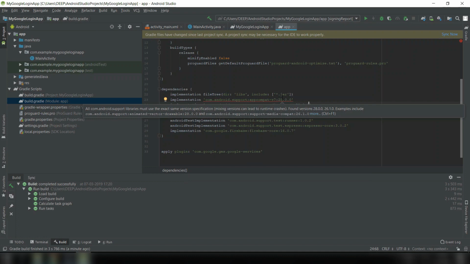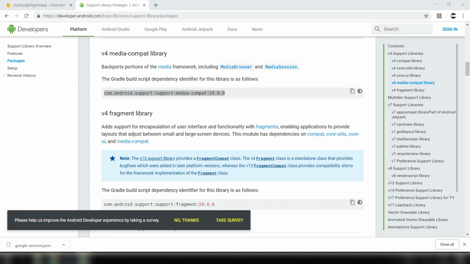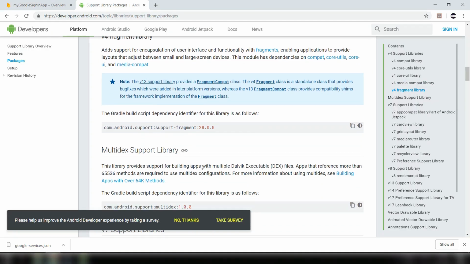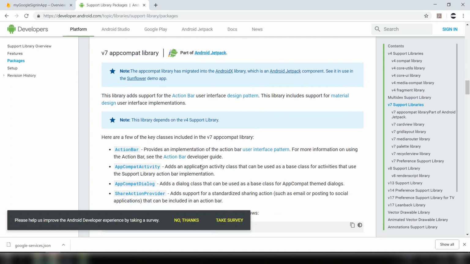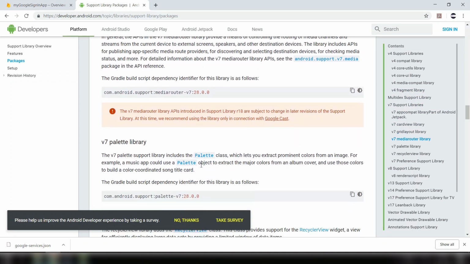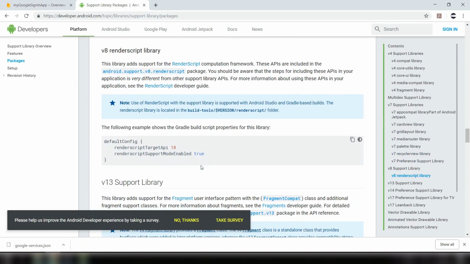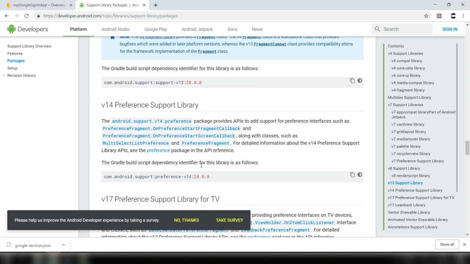It needs a vector drawable. So we need a vector drawable over here. Need this one also, I guess. Let's just copy.